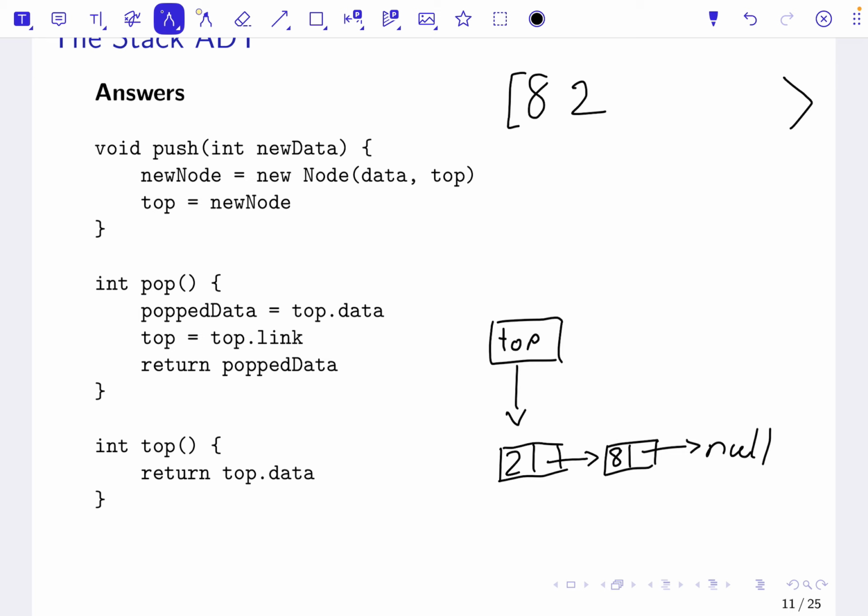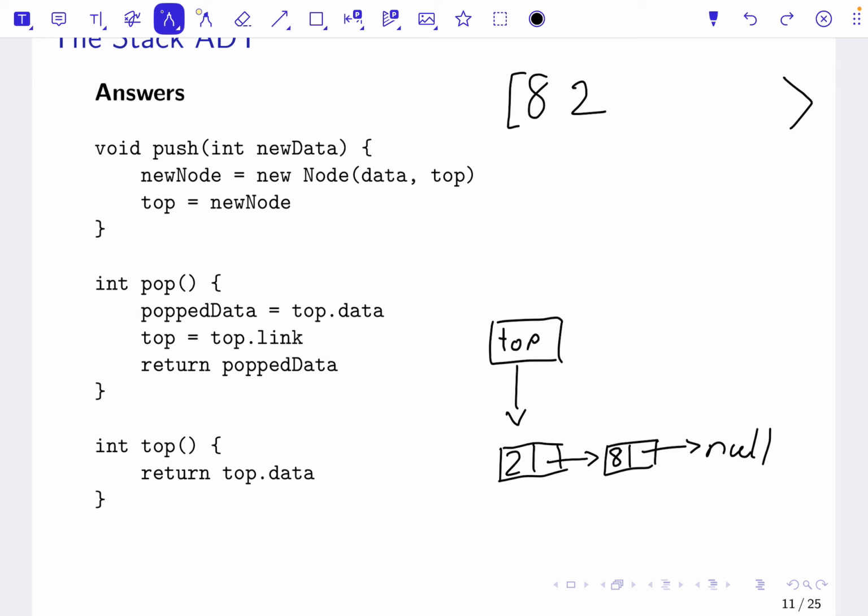If I put the new top value in a node at the end of the list, then popping it, or even just accessing the top, would involve iterating through the entire list to get to it. This would have time complexity O of n because it takes roughly one operation per item in the stack.